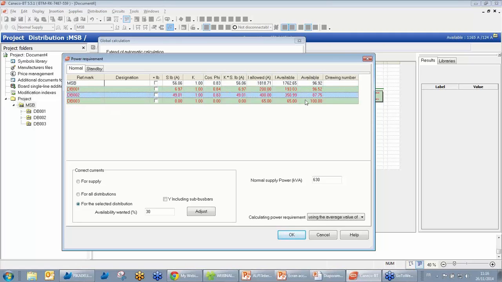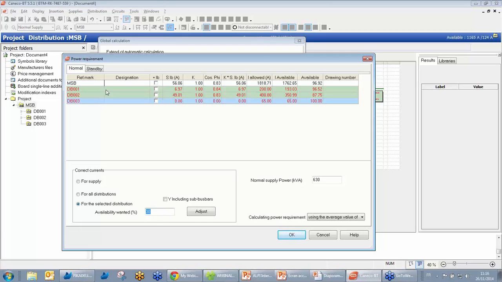availability of each circuit is really large, because right here on distribution board 1 we have got 96% of availability, and you can see for the rest. So if you want to adjust this consumption, this intensity, we can define right here, down in this window, the availability wanted.